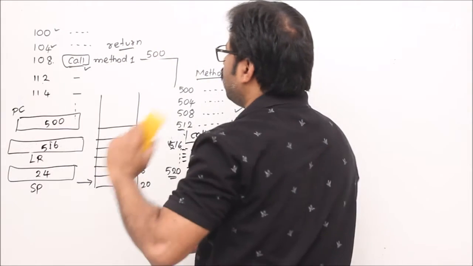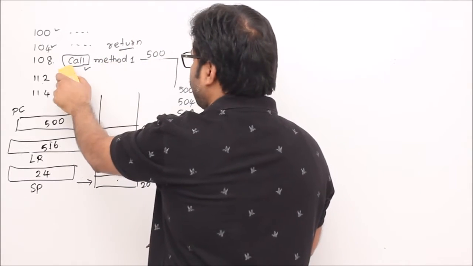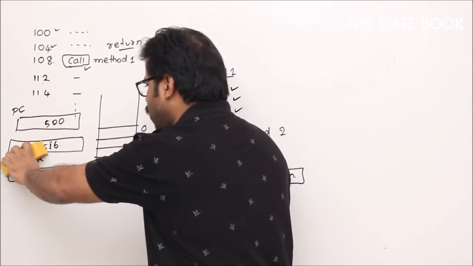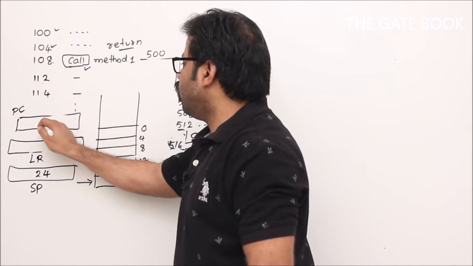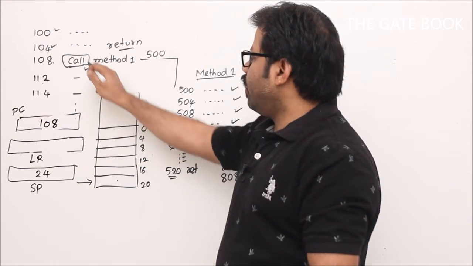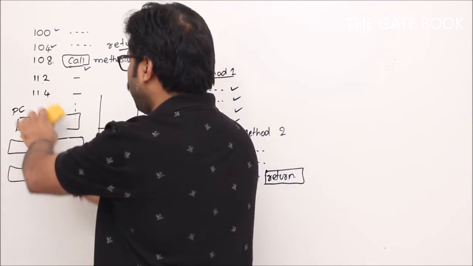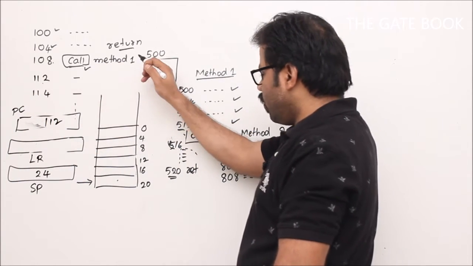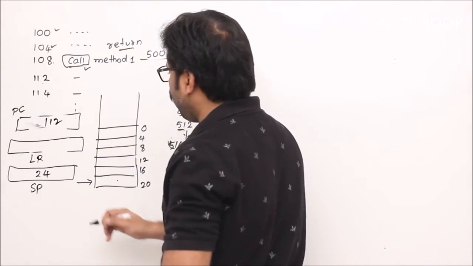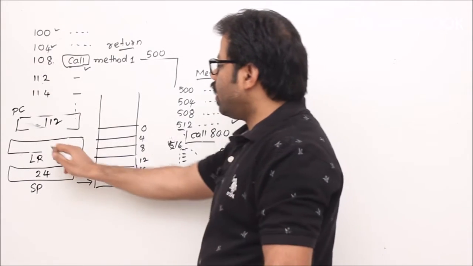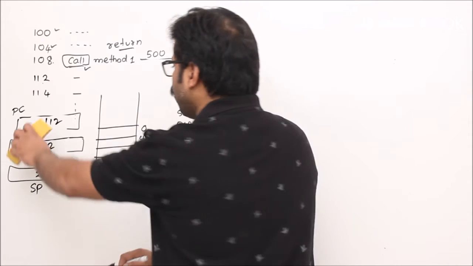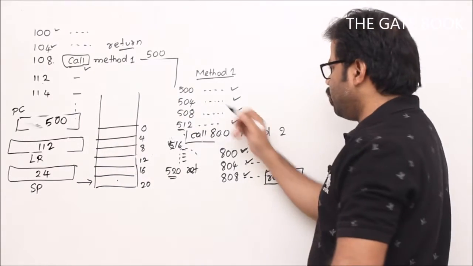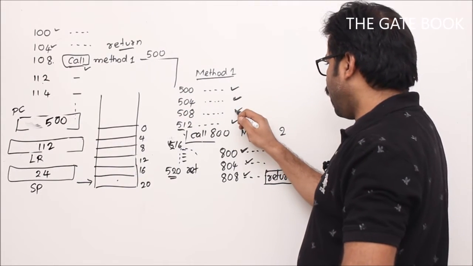Whenever there is a method call, I go to that call and I update. I'll show all the values. Initially the program counter is at 108, correct? When the call is executed, the program counter becomes 112, correct? Now it is a function call, so we have to go to 500. But before that, the link register will be given that 112. Then after that, the program counter will be updated to 500. You know the remaining story, same story, right? Then 500, 504, 508, everything good.